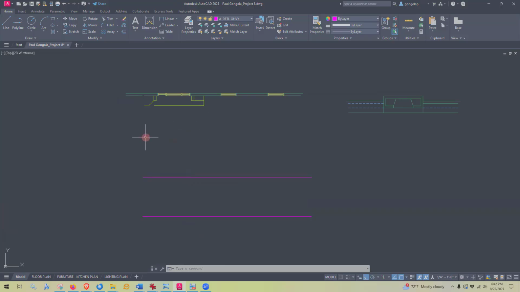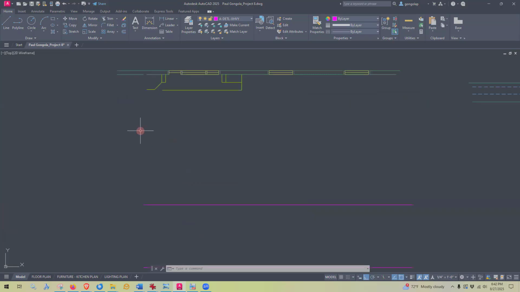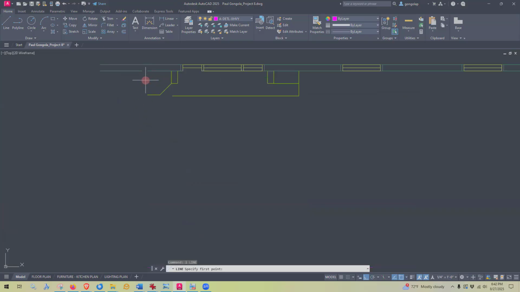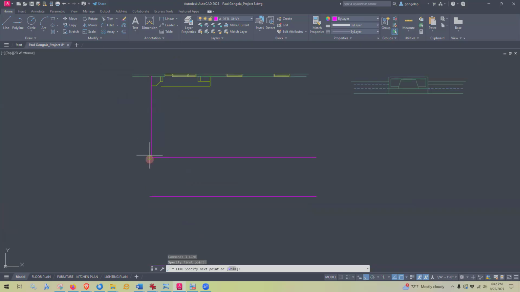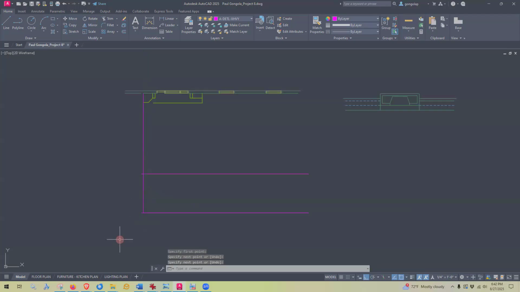Now let's get the left wall. So I'm going to go with my line tool, and I'm going to start here, and I'm literally just going to draw a line straight down, perpendicular to the floor, just like that. And I'm going to do the same exact thing over on the right side. And then you can use fillet or trim.